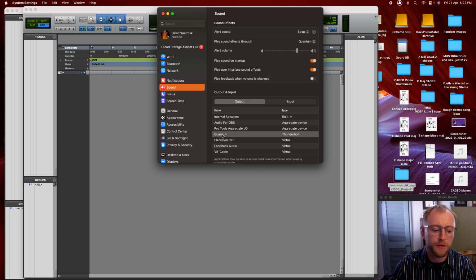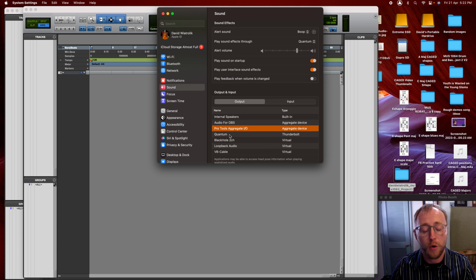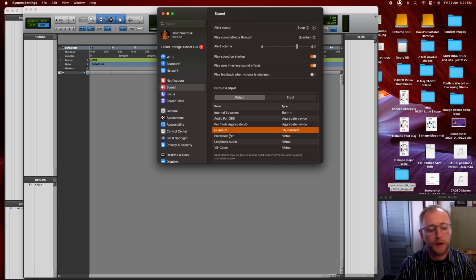So if you're playing back stuff from your music media player or listening to stuff off a web browser and you're not hearing it through your headphones or it's not coming out of your interface, you might need to adjust the input and the output to be the Quantum. But usually this syncs up when you adjust it in the DAW or you turn on your interface, and the computer recognizes it. So those are the couple places you would troubleshoot for your interface not receiving sound.